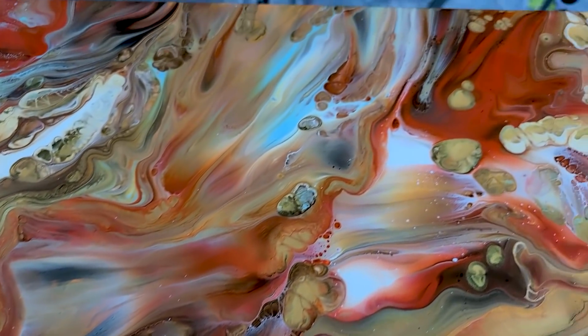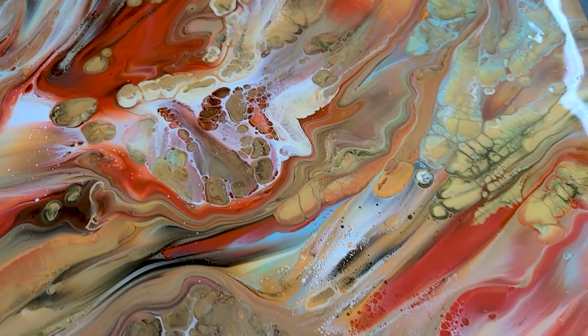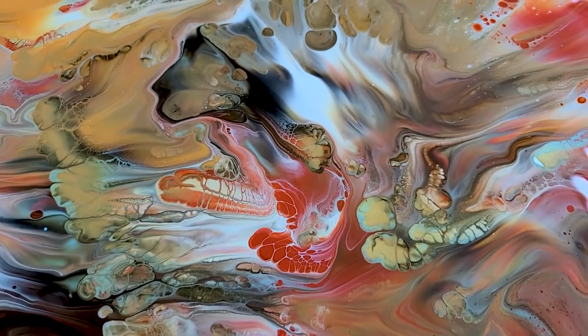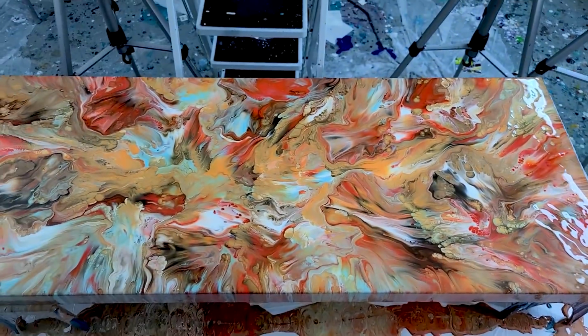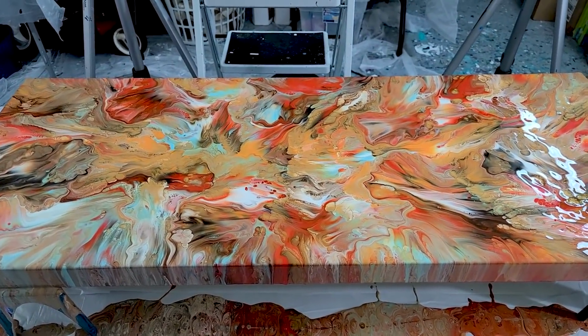The orange came through. The brown didn't muddy. Look at that corner. And look at this corner. That's my favorite right there with the dark brown, the bright orange, little tiny specks of the blue. Yeah, really happy. All right, so I will show you what it looks like dry.